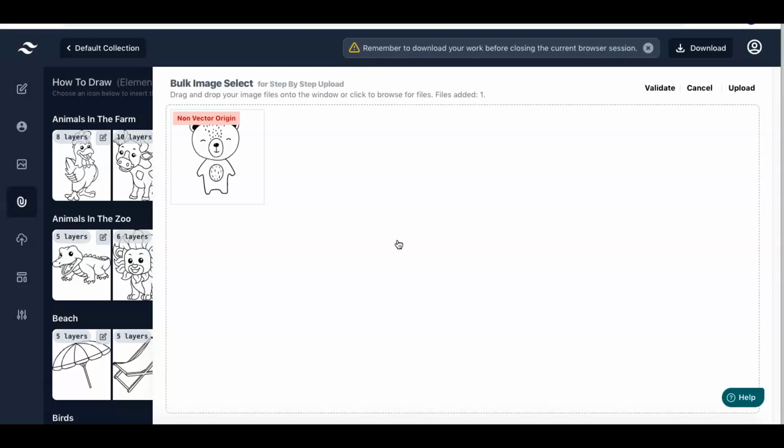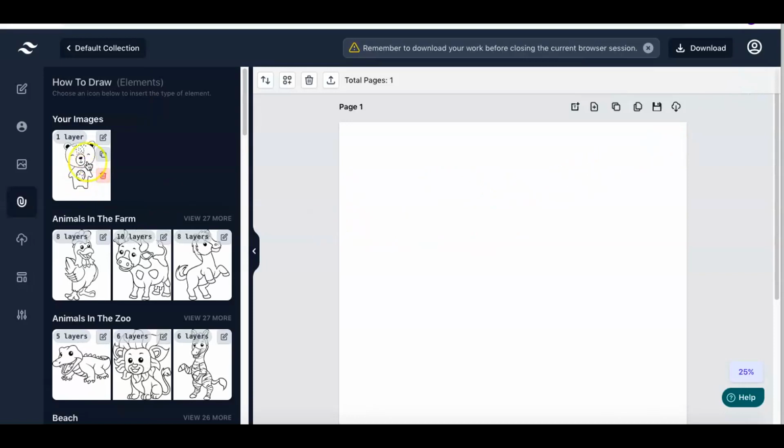So what has happened is it would have been a PNG file which has been converted into an SVG using probably an online converter, and as a result of that, there are inconsistencies in the file. It's not a true SVG. It's not something that meets the standards that are required for it to be used in the application, right? So this is what we have now. Based on the sales pages, based on the current situation, this is not available. So these are the kind of images that are not usable here, because this doesn't even have the layers data.